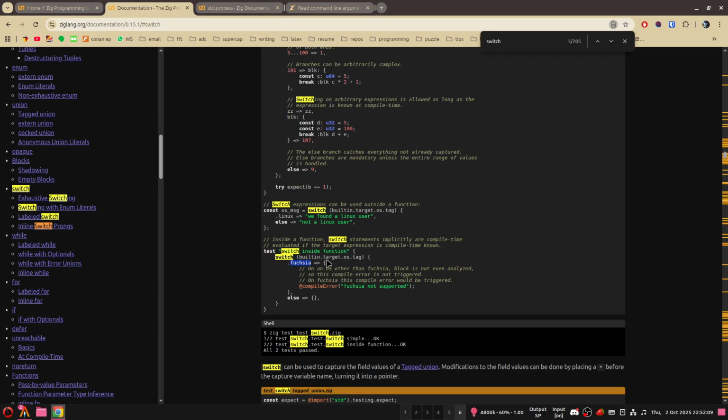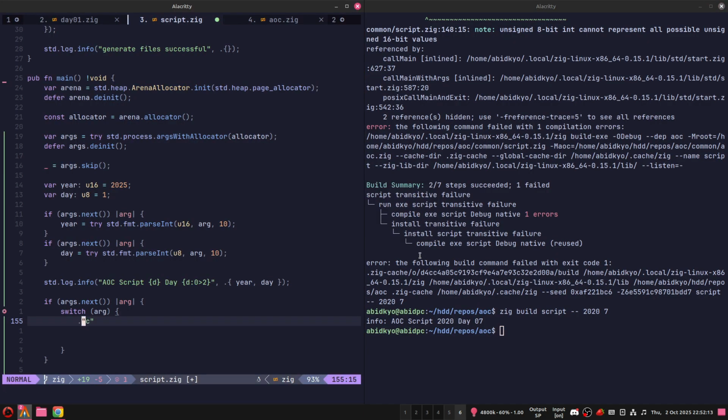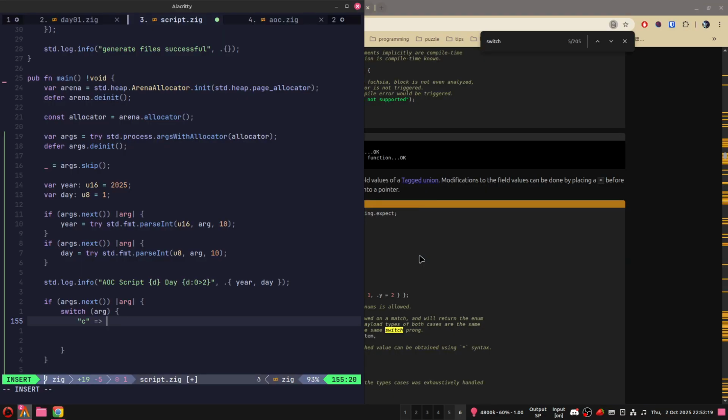Is this? This is the OS tag. Okay, that's why it's dot. So if I found C, then I'm going to do... cannot switch on string.